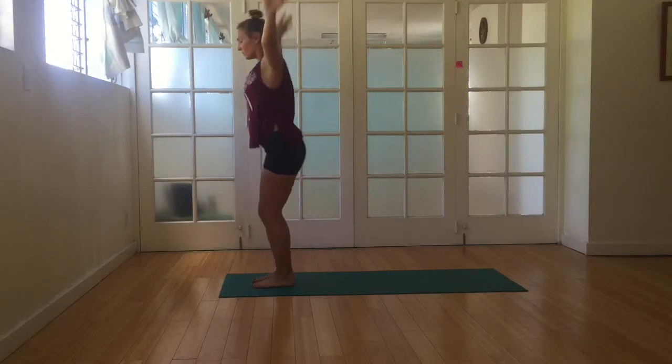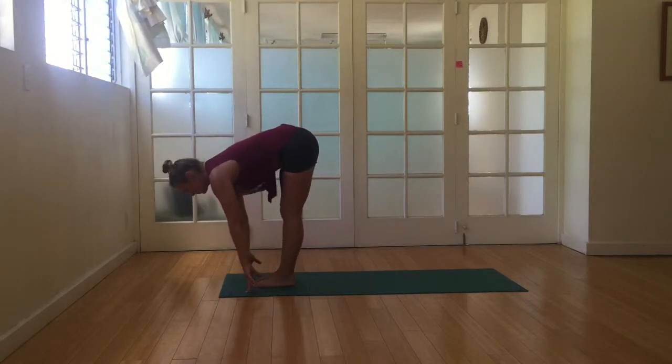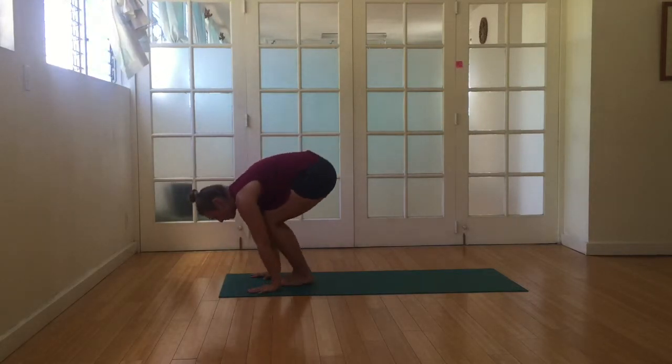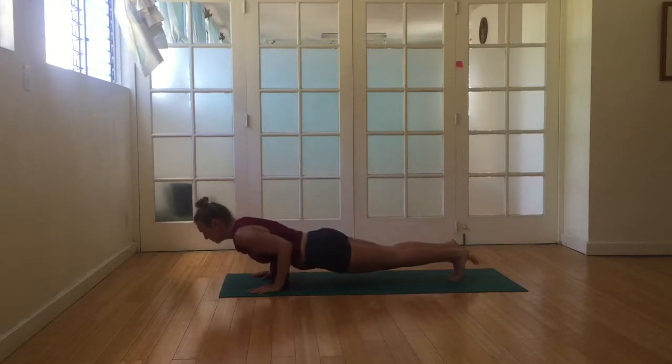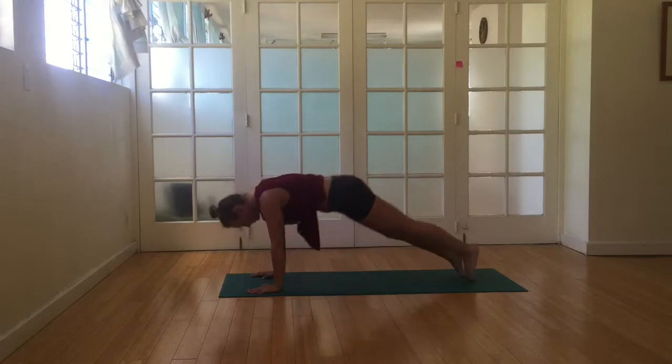Inhale, reach the arms up. Exhale, fold. Inhale, lift halfway to prepare. This time, plant the palms, float back, Chaturanga, land with bent elbows. Breathe in, upward facing dog, and exhale back, downward facing dog.